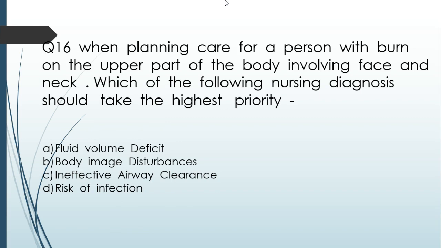Question number 16. When planning care for a person with burn on the upper part of the body involving face and neck, which of the following nursing diagnoses should take highest priority? Option A fluid volume deficit, option B body image disturbance, option C ineffective airway clearance, and option D risk of infection. And its answer is ineffective airway clearance.